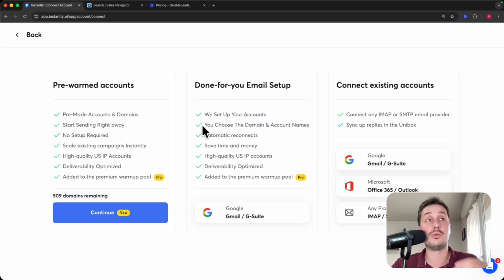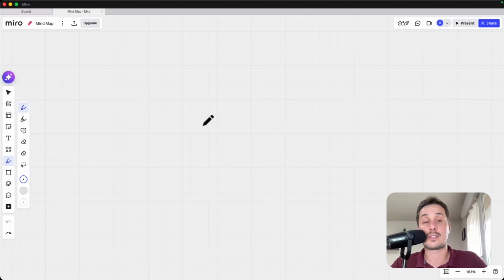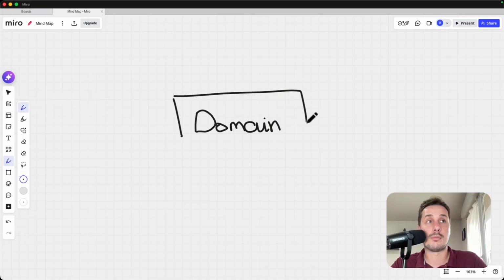Just before I show you in details each of these options, I want to show you what is a cold email infrastructure so that at the end you can choose the right infrastructure. So basically, when you want to send cold emails, the first thing you need to have is some domains. So for example, let's take here one domain.